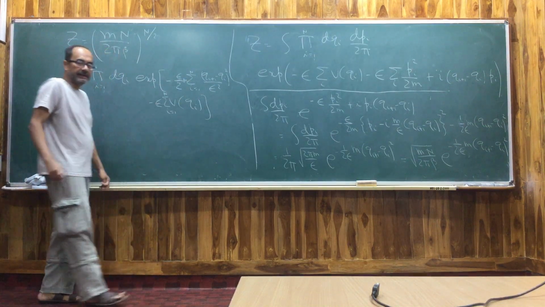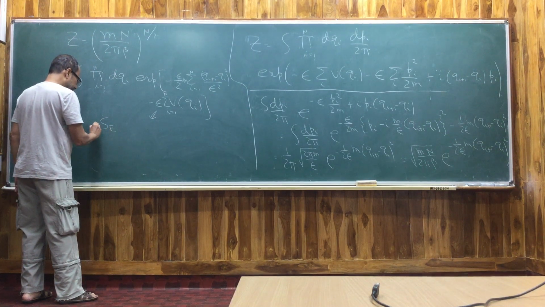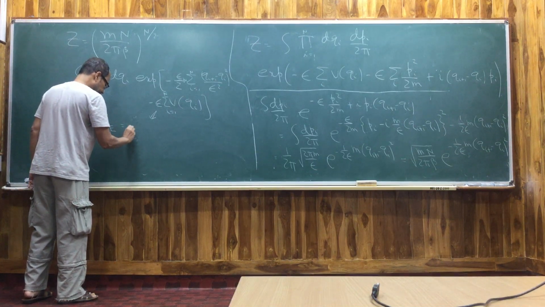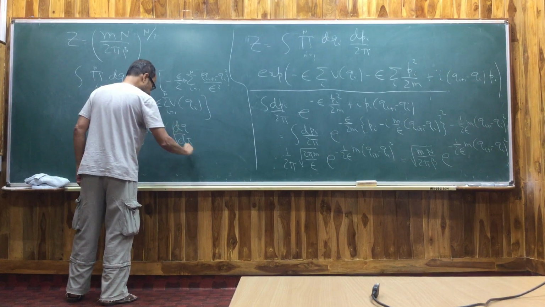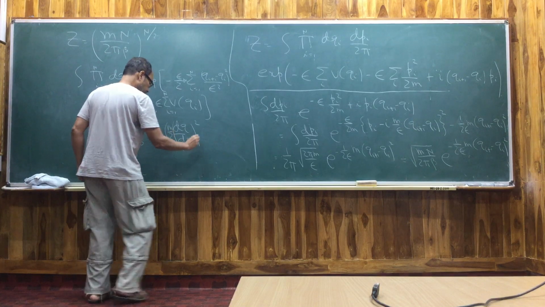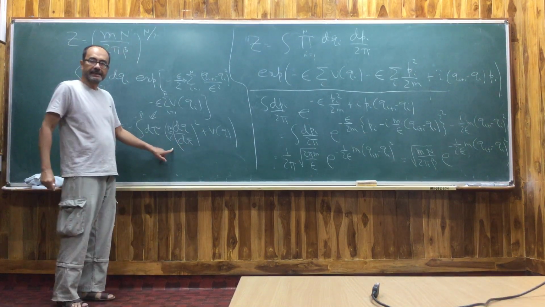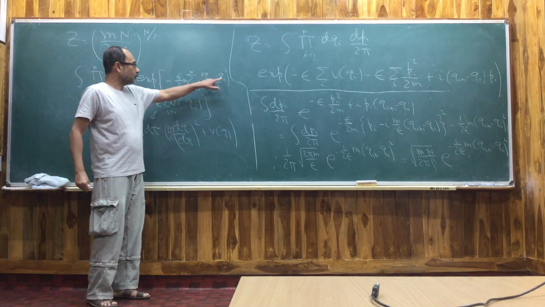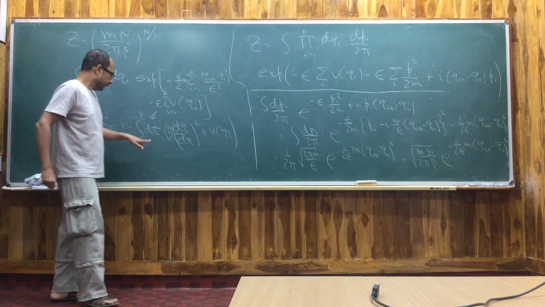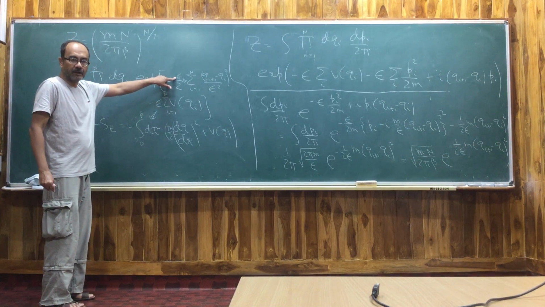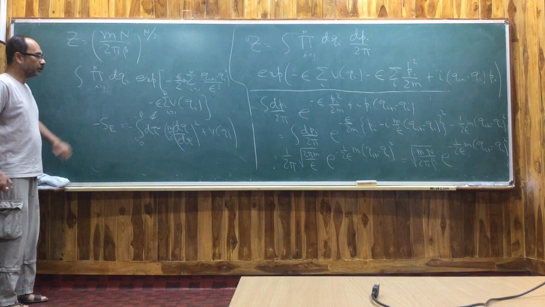So this thing which comes inside the square bracket, I can write as a discretization of the Euclidean action. Normally we write this as minus A_E, which is minus the integral d tau of the Lagrangian. If you take an expression like this and discretize it, dq/dt will be replaced by (q_{i+1} minus q_i) by epsilon. That's the discretized version of velocity. When you square it, that's this term. When you convert the integral into a sum, you have to multiply by the interval, that's the epsilon appearing here. And similarly for this. So this is what we call the Euclidean action.